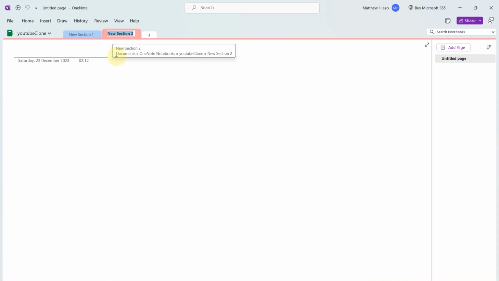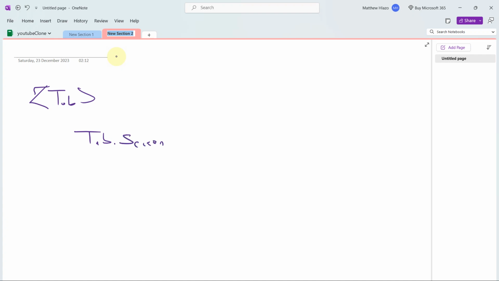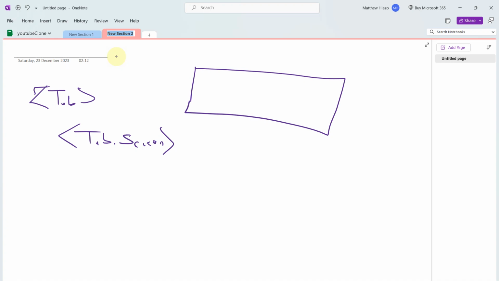Okay, guys, this is what is going on. We've got a tab. This is a parent. And then we've got tab dot screen. Meaning that this tab is this container, and these screens, this tab dot screen, is referring to these items.